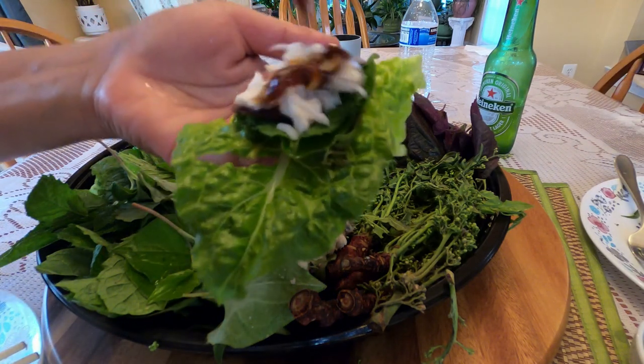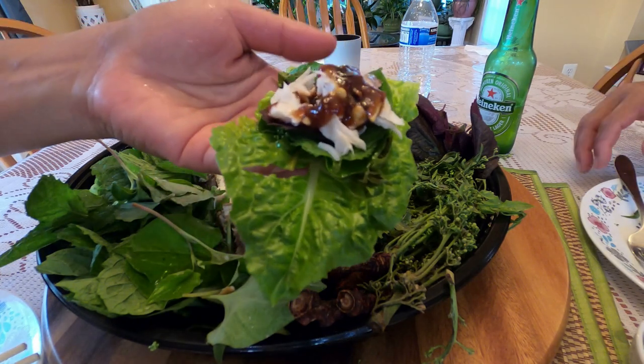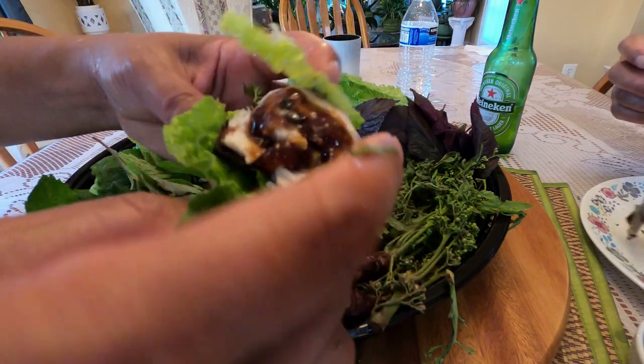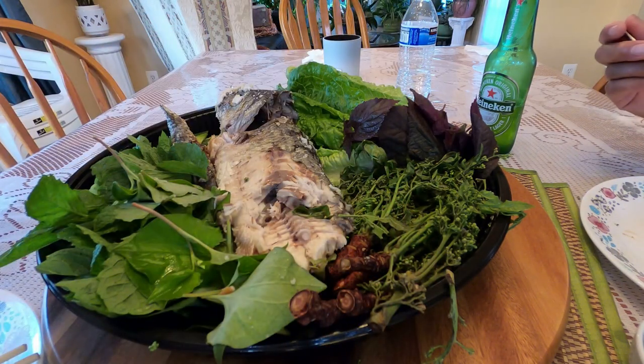Watch, it is so yummy. Oh my goodness, so yummy. This is how Cambodian people eat our food. And then you wrap it up like this, and you stuff the whole thing in your mouth, okay?